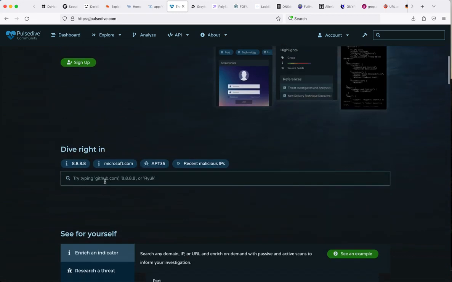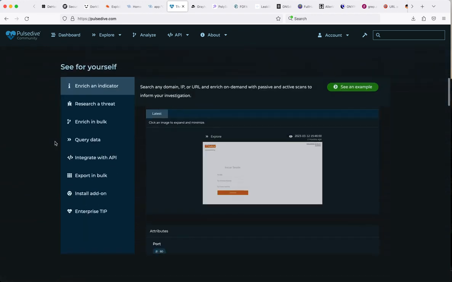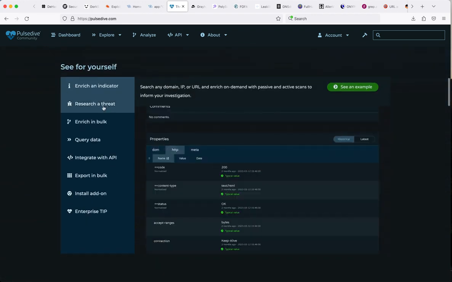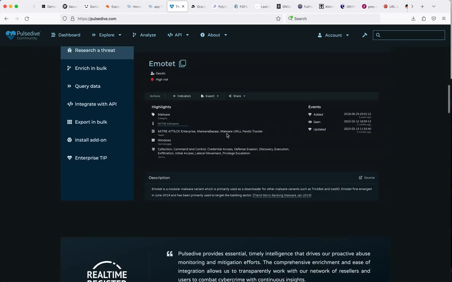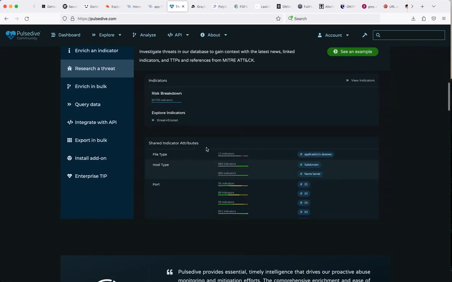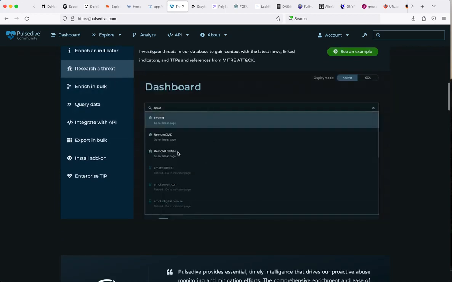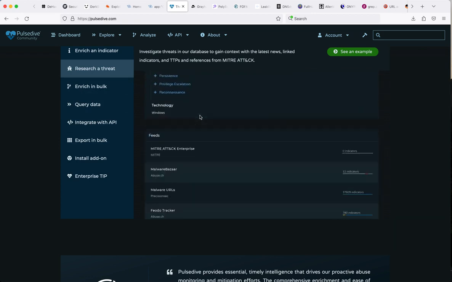So try typing, for example, github.com, that port, that IP address, and just enter and just see what's going on over there, basically. And you'll get really cool information in the related threats also. You can find a lot of stuff, and they have a very good fancy dashboard over here, and you can pretty much do that.